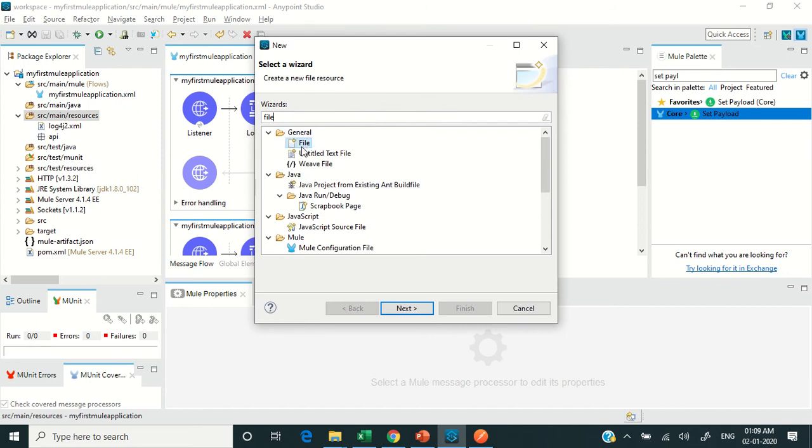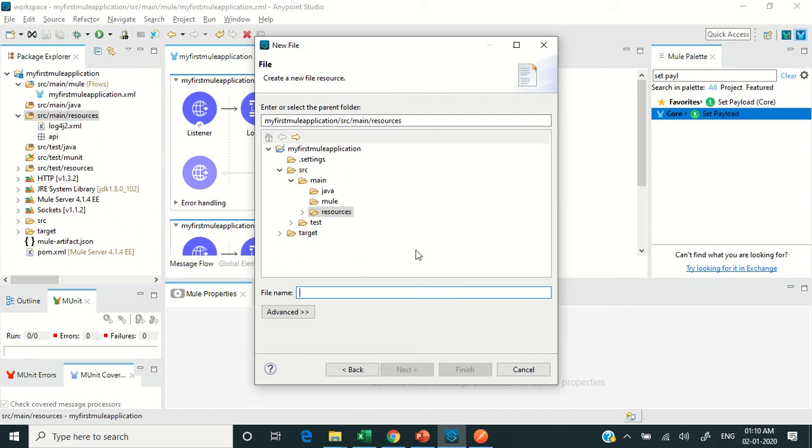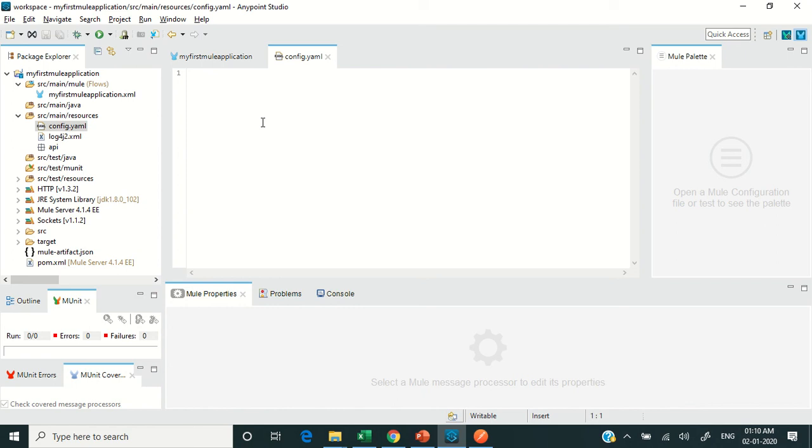What we need to do is, so there is no property file in Mule 4 or the later versions of MuleSoft. Rather, there is a YAML file. So we can create a YAML file as config.yaml and click on finish.